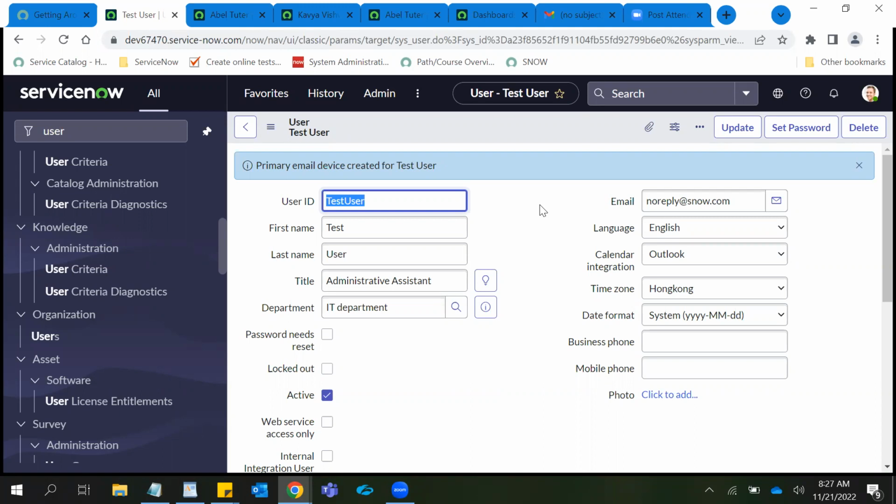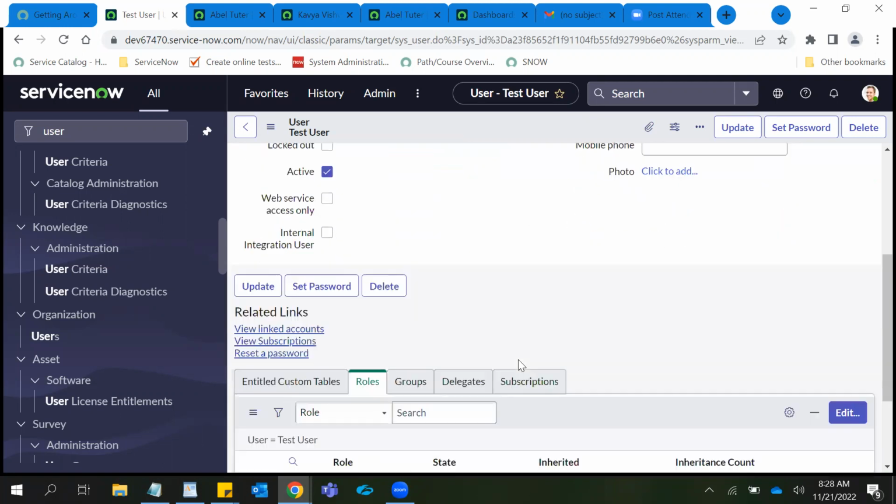Okay, anyways, I'll give you an assignment. You will have to create these user accounts and everything, okay? Your assignment will be to create 5 user records. That will be your first assignment, and it should contain different details. You have to select a different department and different title, and it can be any name. You can give any first name and last name. So what you have to do is create 5 different user records. Okay, that is your assignment.